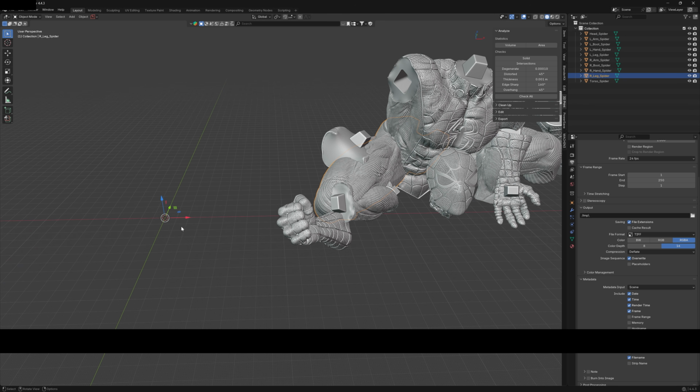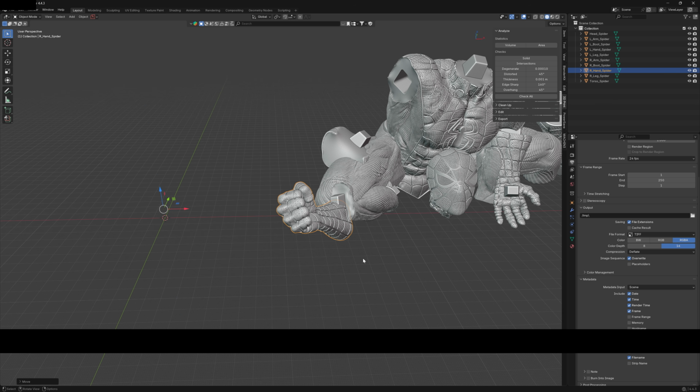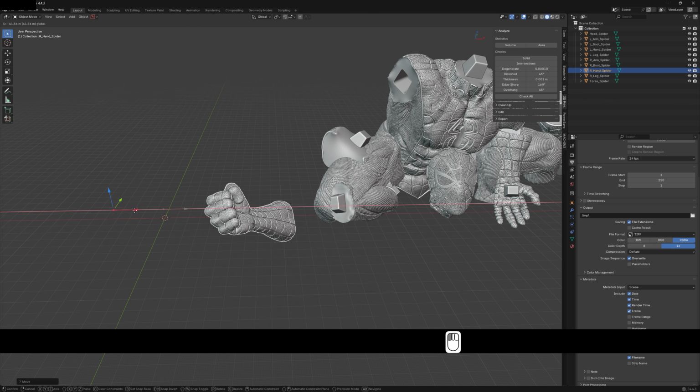It's no issue. If you can't see these axes grabbers, just go up to the top here, this little arrow thing, and make sure you've got Move on if you want it. Otherwise, you have to press G and then Z to move. So G is to move it. I presume it means grab. But I do like using these.